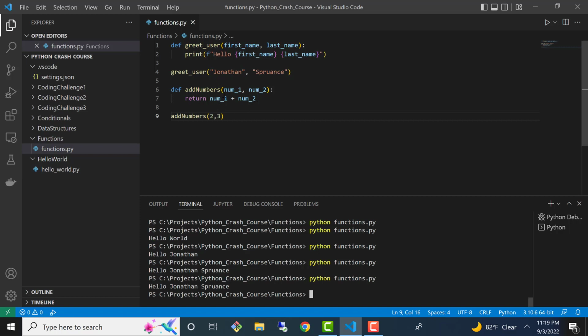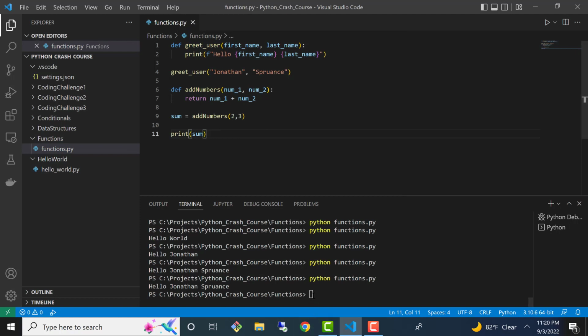So in order to actually display this sum, we need our function to return a value to a variable and then use that. So what we can do, we can create a new variable called sum and then assign that to the return value of the function. And here's how you do that. So this function is going to return a value right here on line 7, and that'll be assigned to this variable.